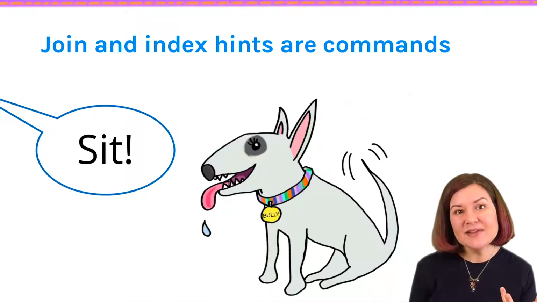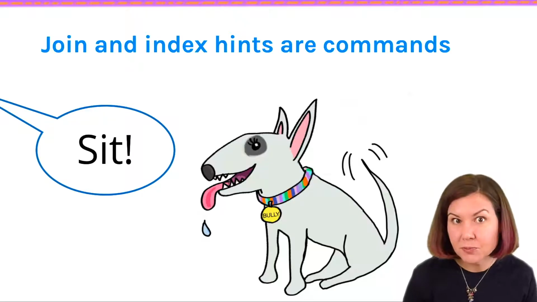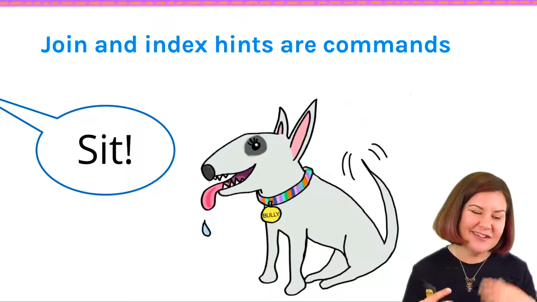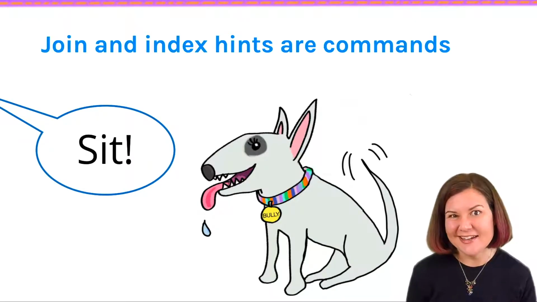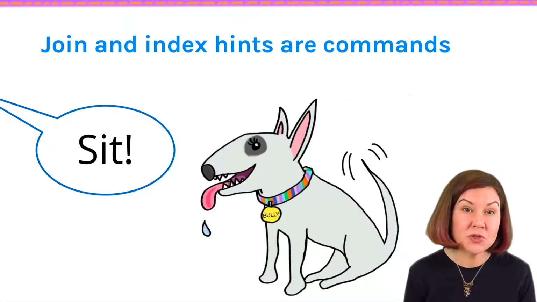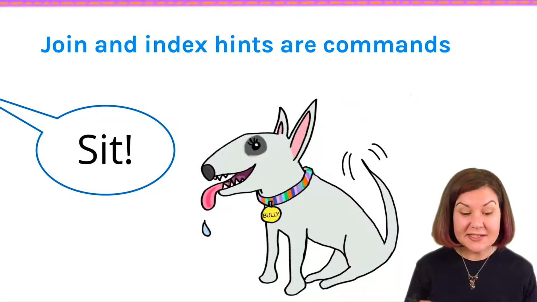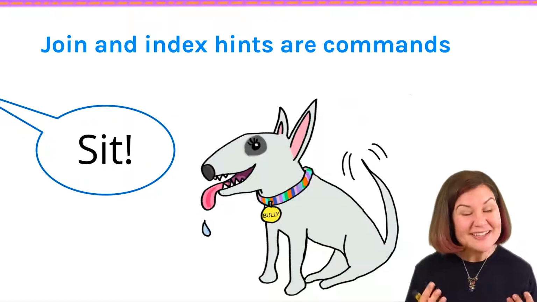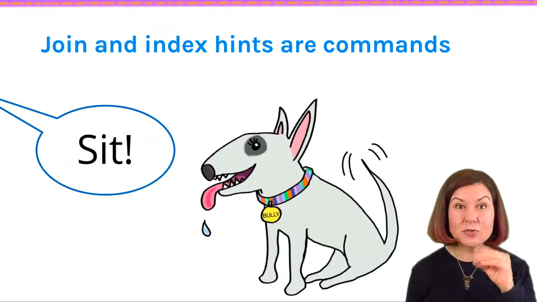And let's say I put an index hint in my code today and everything works fine, it improves performance. But tomorrow someone else comes along and they're tuning indexes and they drop the index that I had hinted. It's not there anymore. The next time SQL Server goes to run my query, it'll see, hey, you directed me to use an index with this name, but I don't see an index with this name. The query is going to fail because SQL Server cannot do what I directed with that index hint.